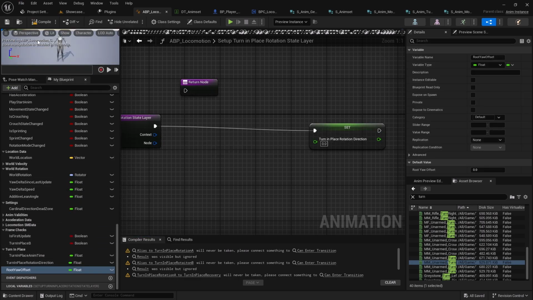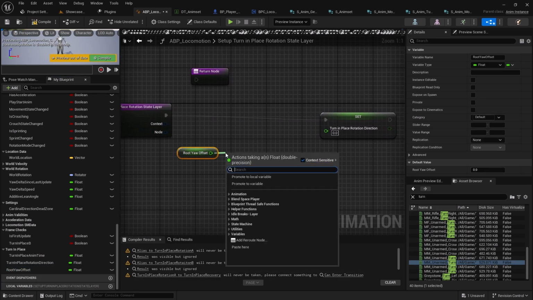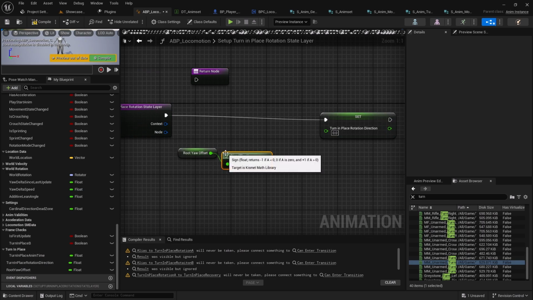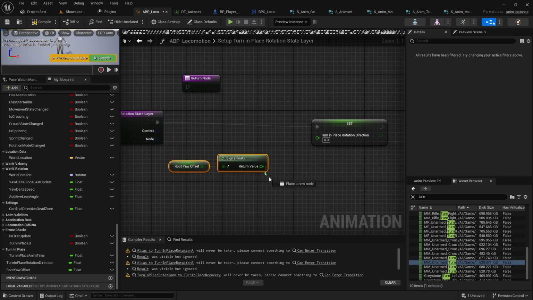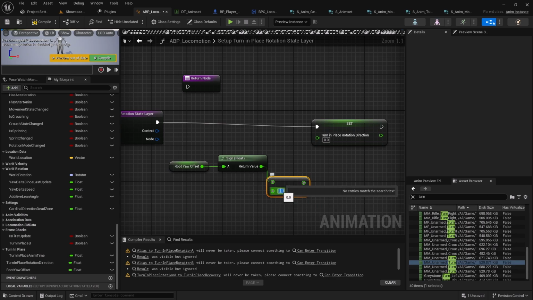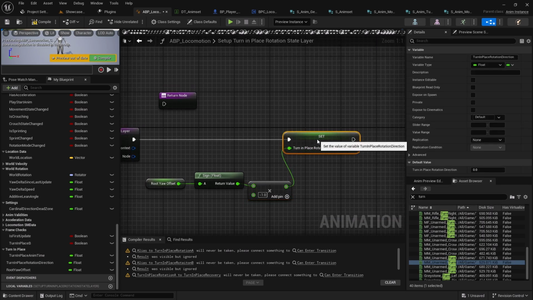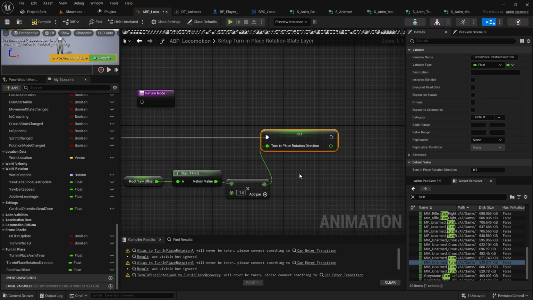Compile, save all. And I just need its sign, right? And multiply it by -1 to get the opposite sign, and assign it back to the rotation direction.